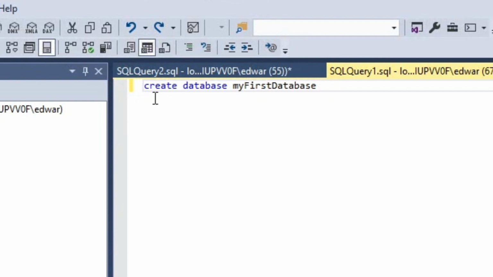Now, I'm just going to assume that you don't want your database to be named MyFirstDatabase, so let's do some cleanup. Let's write some code to delete a database. In order to delete a database, you type the keyword DROP. DROP is a powerful command in SQL that's used to permanently delete database objects. You can think of it as the ultimate way to get rid of something within your database.